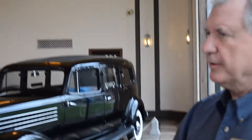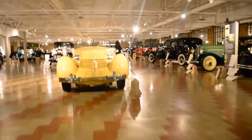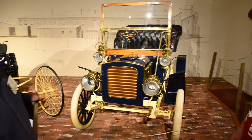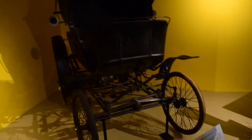Do you guys have educational tours or anything? Yeah, absolutely. We have probably 1,500 students that come through here every year on field trips or study trips. Right here we have a 1904 Auburn — the oldest Auburn known to exist. They started production in 1903. And here is an 1899 Waverley electric car. Today we talk about electric cars like they're brand new. Well, this is where it started, well over a hundred years ago.